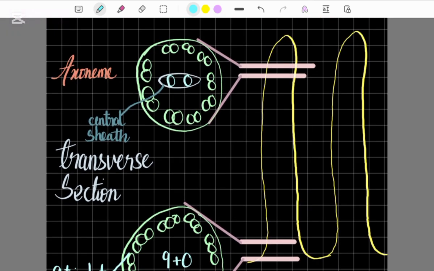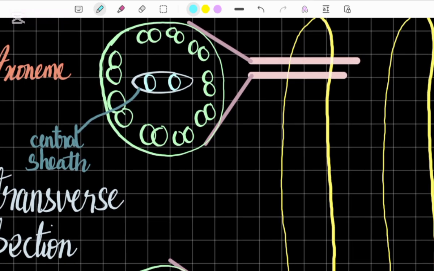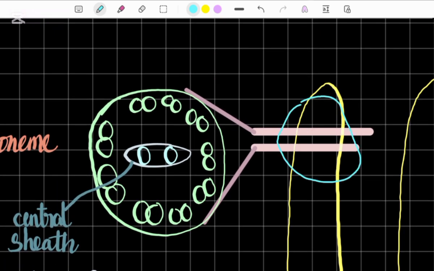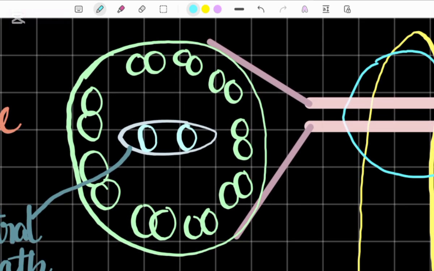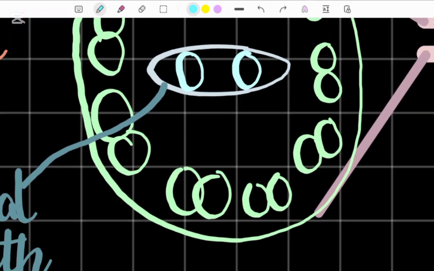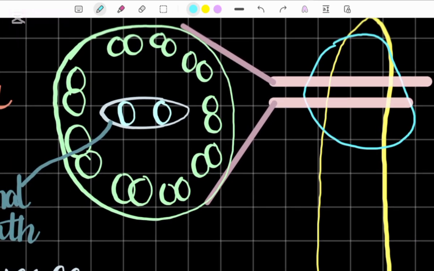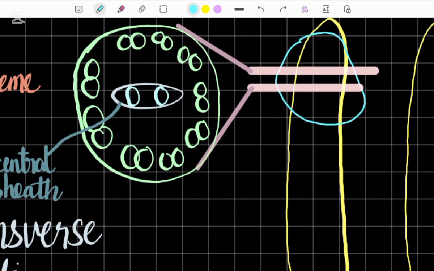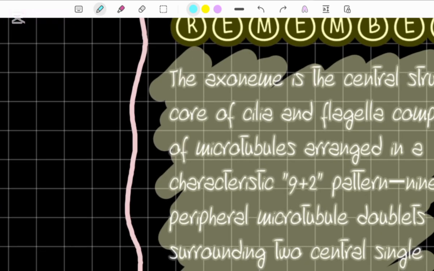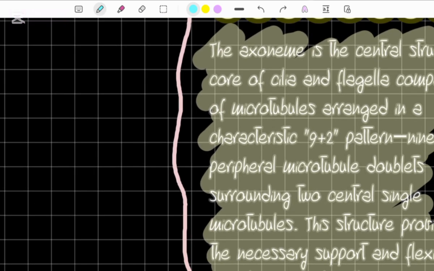Okay, so considering this structure in yellow as our cilia, in a transverse section from the upper surface of the cilia, we have seen that they contain small pairs of microtubules surrounding a pair, which is actually not a pair, it's lying in an individual form. So we'll call it the central sheet, as it's different from others and is present at the center. This whole structure is known as axoneme. So we will discuss what the axoneme is. Axoneme is the central structural core of cilia and flagella, composed of microtubules.